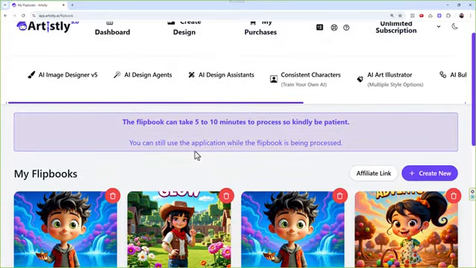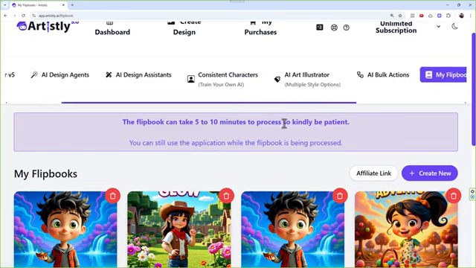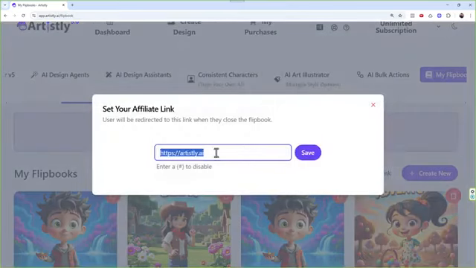Now in this case, if they go to the Artistly website, how amazing it would be if they go using your link. So every time you share storybooks publicly on the internet, you get rewarded every time. How powerful is that? And that's where the feature, if you come inside my Flipbooks, you will see called affiliate link. And here, if you paste, I mean, by the way, for those of you who are not sure, we will post in the comment section down below the process to get your own affiliate link.